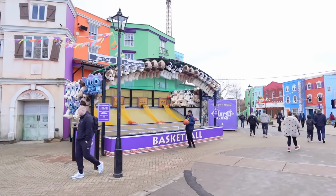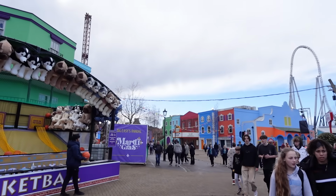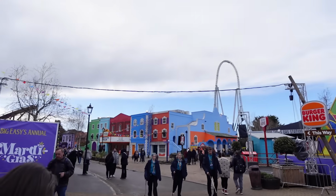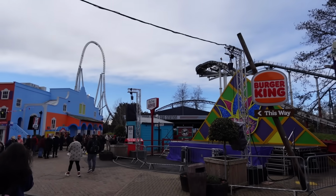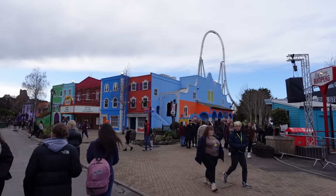This is a really nice transition now from Amity Cove into this and then up into the Amity Speedway with Stealth. Be nice if that rope wasn't there going across. Maybe that's just temporary for the Mardi Gras stage over there. Yeah, it'd look even better without that cable going across just there. But I tell you what, this is looking really nice around here, and the perfect place for their Mardi Gras celebrations.